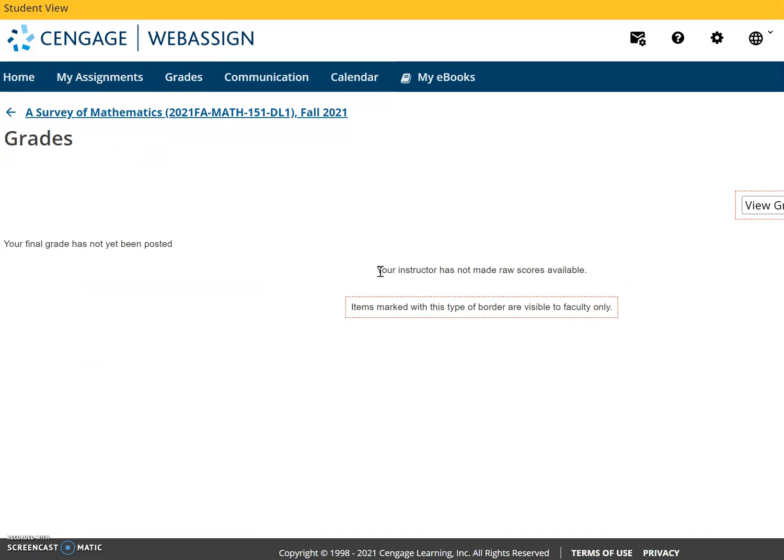Right now, the raw scores are not available for this course. That's because they've been pulled over to Canvas. So they do update, Canvas doesn't update immediately, but it updates pretty regularly. So you might be able to see some of your grades in here depending on what I've put the settings at. In this case, I know all the grades are getting pulled over to Canvas, so there's nothing here.